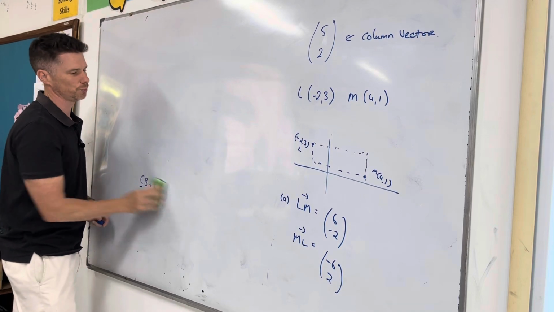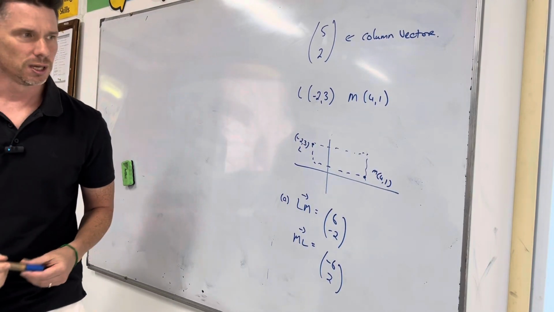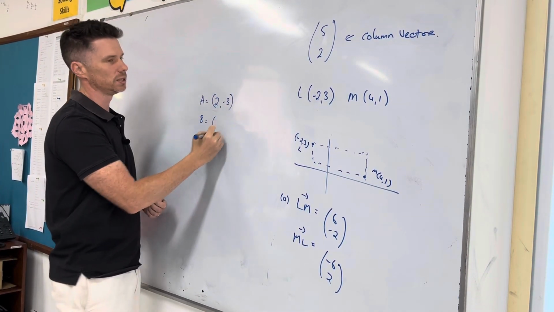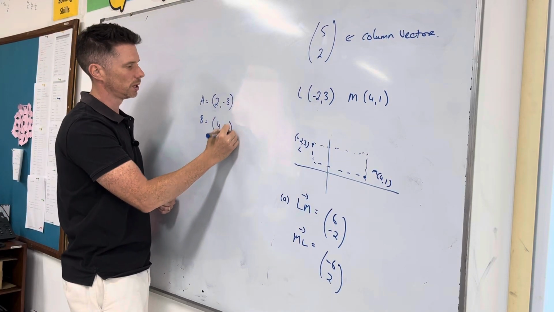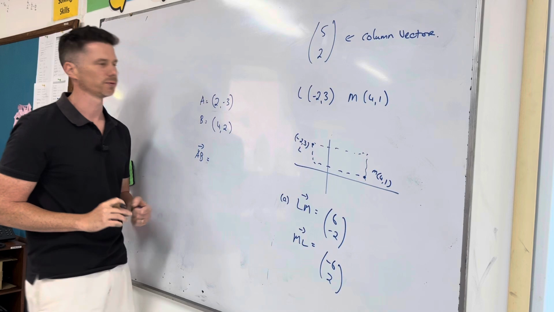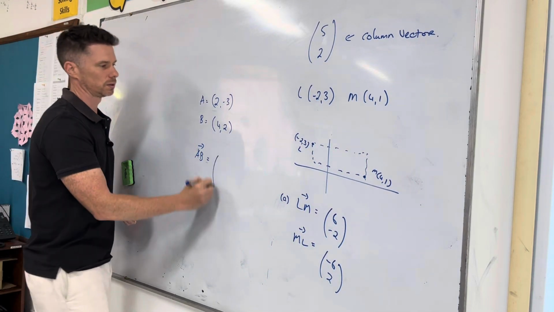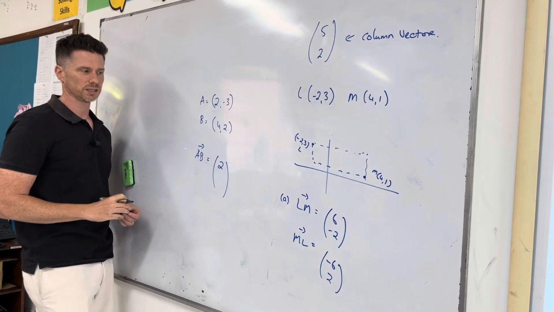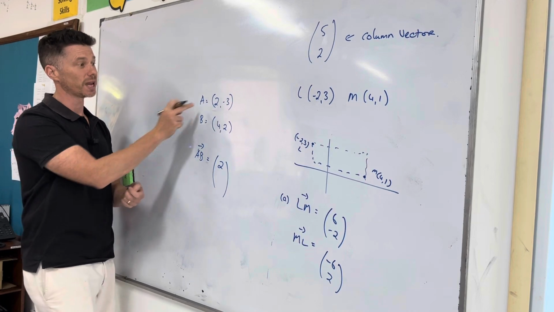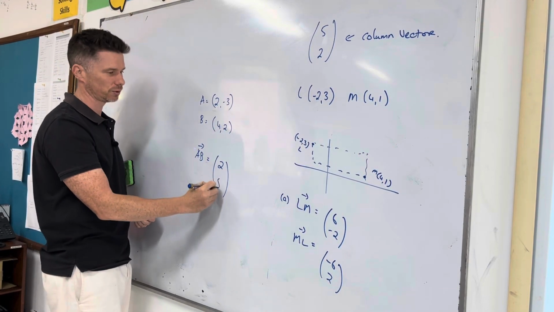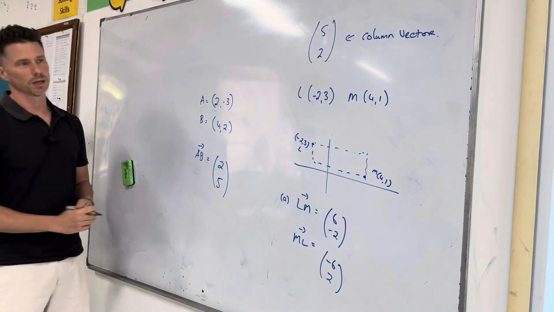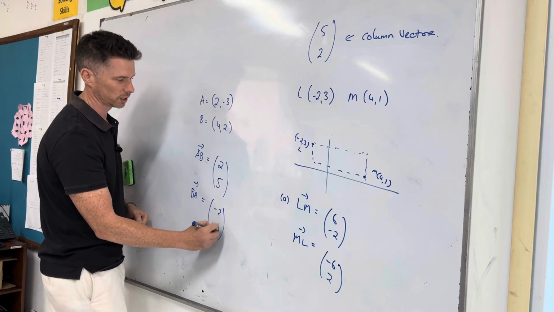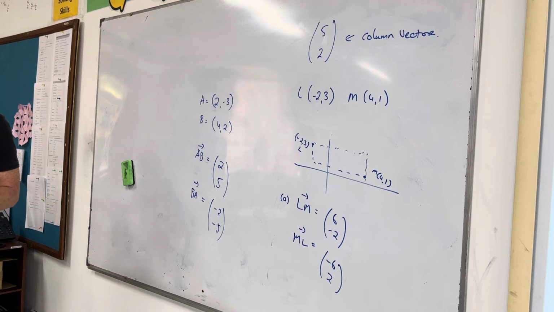So we have this new one with 2 new points. Maybe we'll try and do this without a diagram. If A is 2, minus 3, so that's its position, B is 4, 2. I want to find how to go from A to B. What's the vector from A up to B? So the x coordinate is increased by 2. And the y coordinate, from A to B, if I want to go from negative 3 to 2, increased 5. If I want to go the opposite way, so B to A, negative 2, negative 5 would be the opposite vector to that. Go backwards 2, backwards 5.